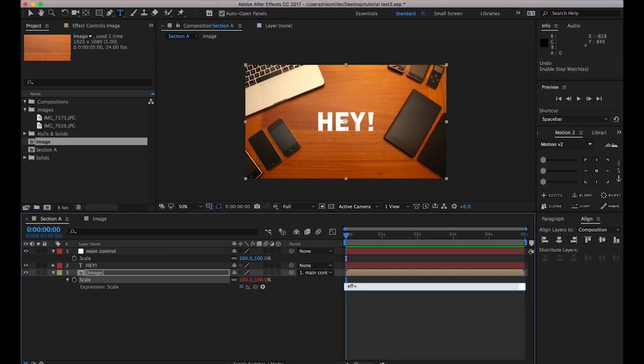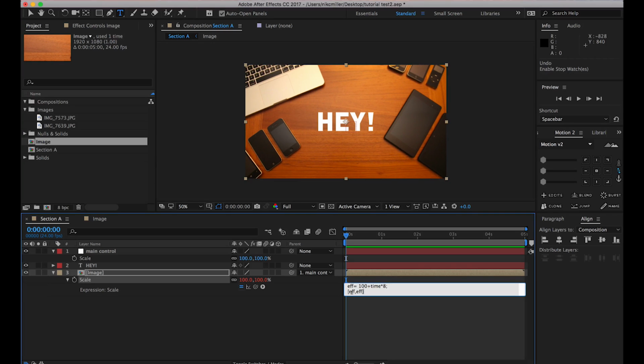F for effect equals 100 plus time times 8. And then a semicolon, and then [F, F]. So basically what this is saying is that the effect is going to be 100 to start, plus the time, and then times 8.